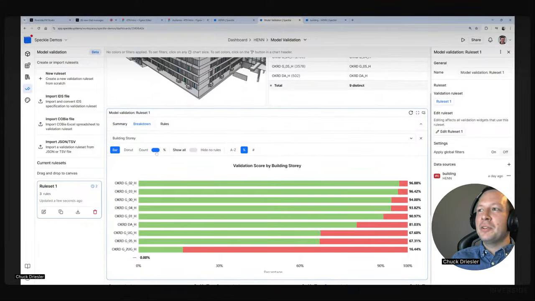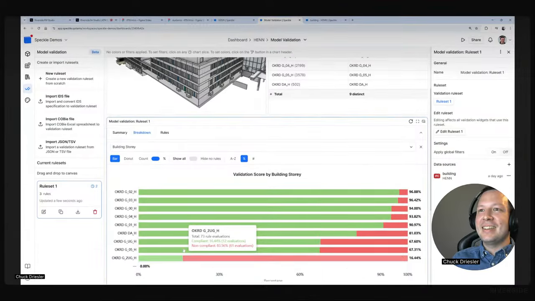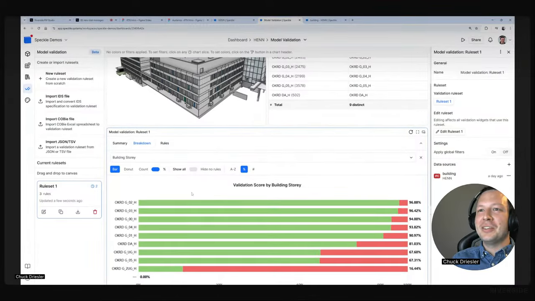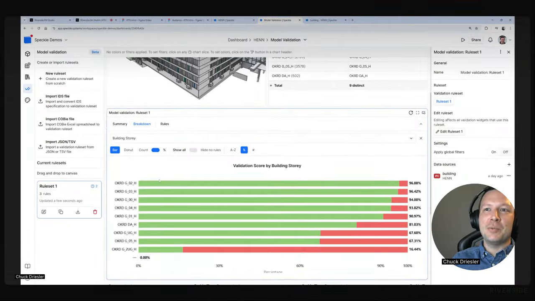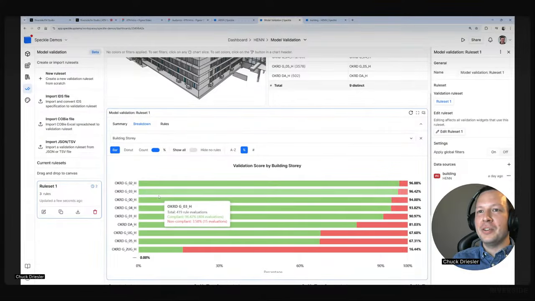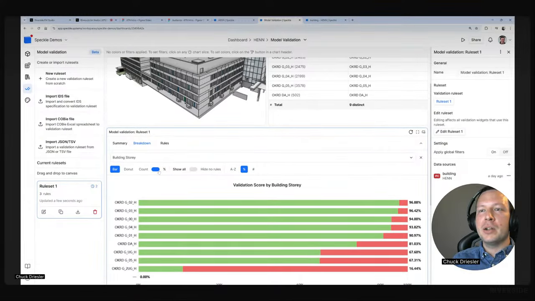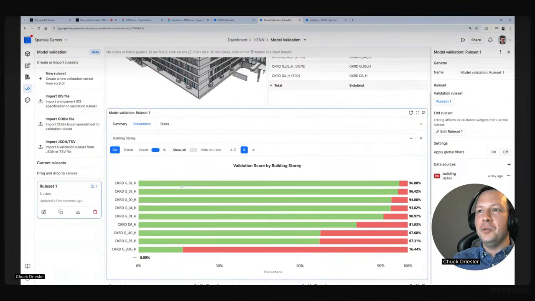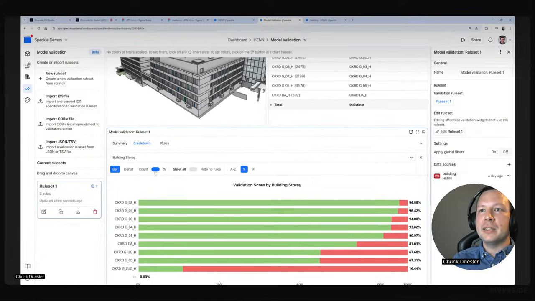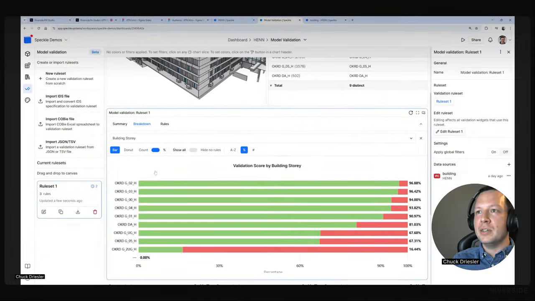The perceptive amongst you will also notice that this starts to look similar to some of the images that HENN was showing. I think this particular view was worked on quite closely with HENN as a way to make sure we can answer some of the same questions that a firm of their size and seriousness would like to answer.